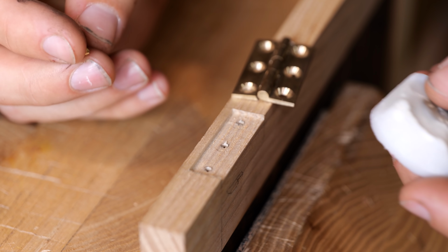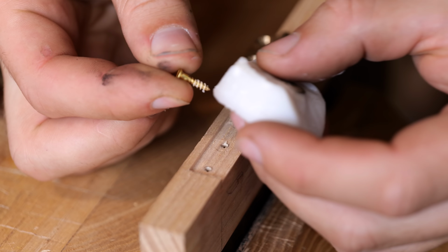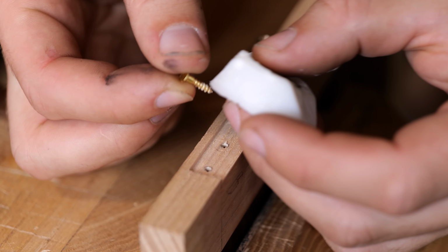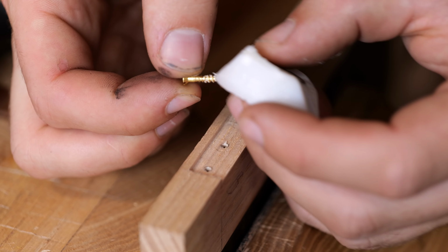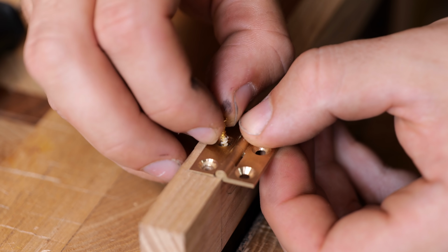However, whether you have a steel screw or not, I would always recommend putting a little bit of candle wax or machine wax on the thread of that brass screw, just to cut down on the friction a little bit. And it may take a few times to insert it and remove it.